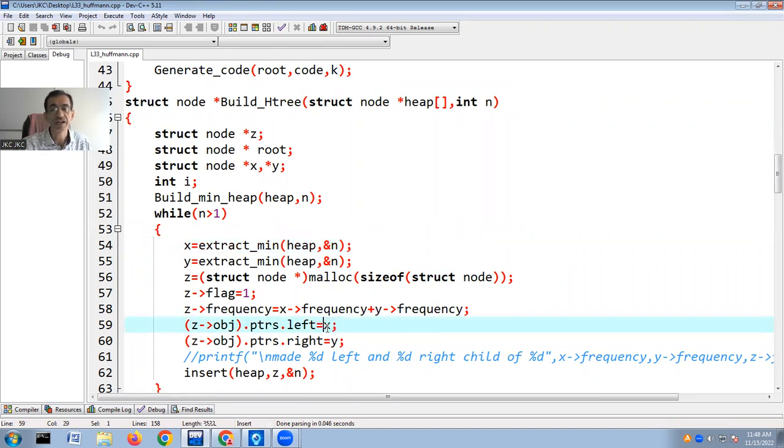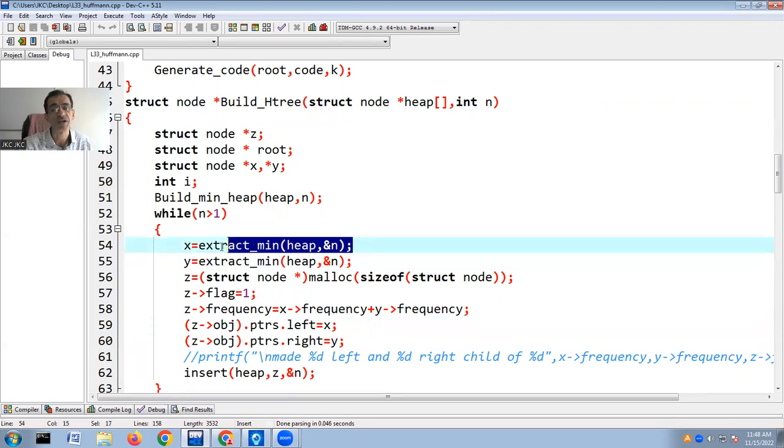So if you store here a pointer to some local variable X, that will later become a non-existing pointer, called a dangling reference. I hope you can understand what I am discussing, but if not clear, still you can understand that X here is storing the pointer only to the extracted variable, and the extracted variable was actually created with malloc, so that variable exists permanently and is connectable to the left and right side.